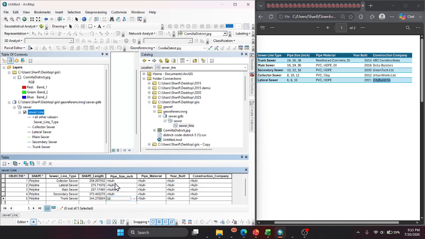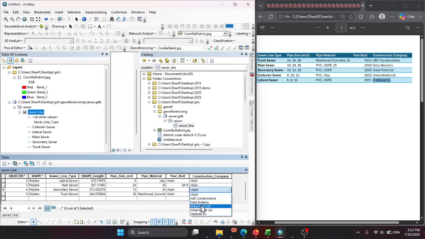I will select all the values, all the values are connected, all domains are connected by material. PVC and these. Okay, here year built, construction company, all the things are happened.